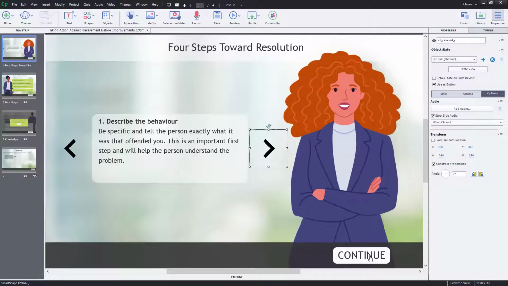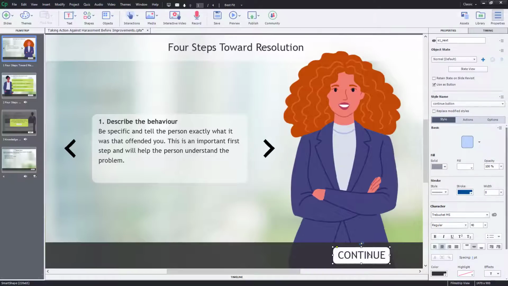The other thing we want to do is we want to hide the continue button. So we're going to select the continue button and then select the visible and output eyeball next to the object label. And this will allow us to set it up to be not visible in output.